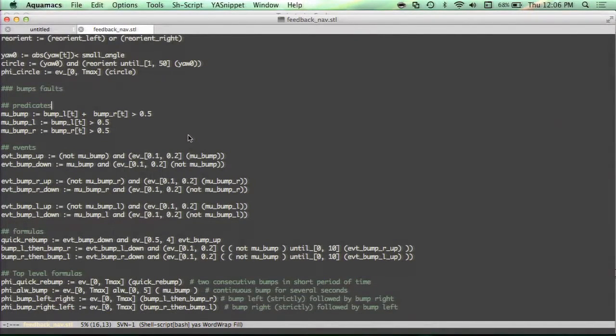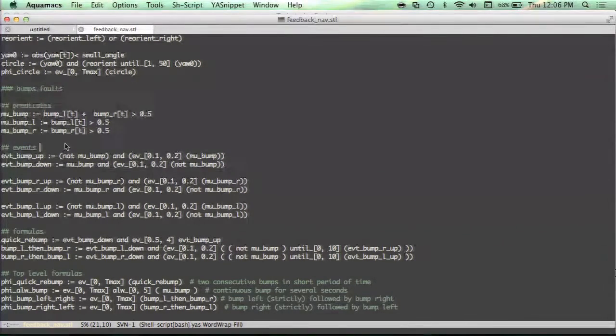So we can look at other properties. This one is important. I should mention that in the slide, I said that there is no next operator in STL. You and I knew why. This is because we have dense time, so there is no next event. A next event would be something that happens in a small amount of time. So basically, the way you would encode this would be eventually [0, epsilon] for epsilon very small.